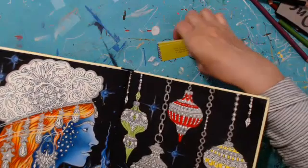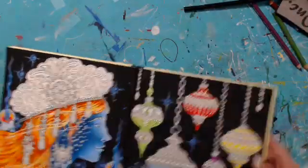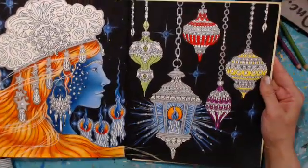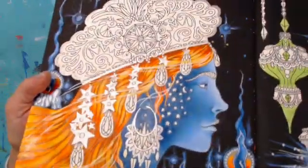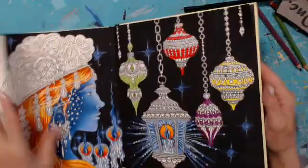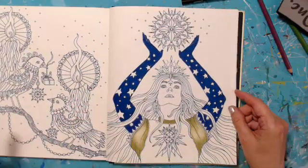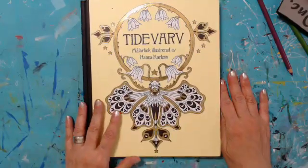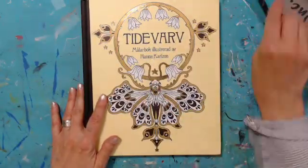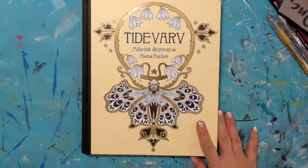Once we, let me put these back in the pack here. Once we finish that. So there's this one I want to finish. So you can see all the shiny silver. And then the other one I am working on in here, I'm not recording this, this is just what I'm doing on my own, is her. So working on that one. And this is in Seasons. This is the new Hanna Karlzon, which I don't think's in the States yet. Tracy got this from Sweden for me.